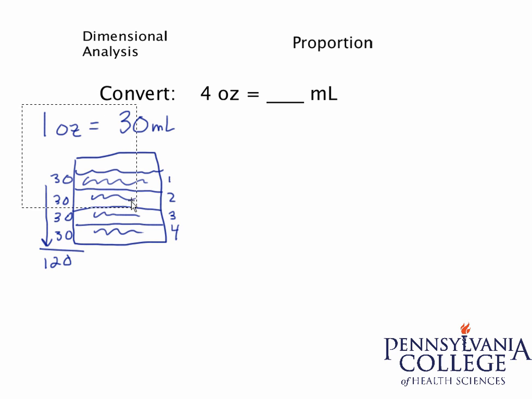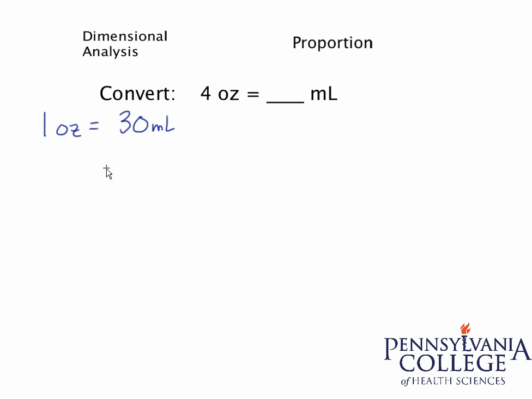Dimensional analysis uses conversion factors. We still need this one ounce equivalent to 30 mLs. Remember with dimensional analysis, you always start with what you know, what you are given. We are given four ounces to convert. So I'm going to start with my four ounces over one. We're not working with a rate, so we don't have any units here in the denominator.